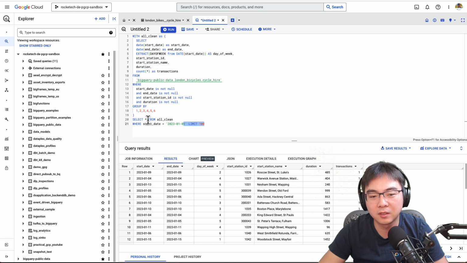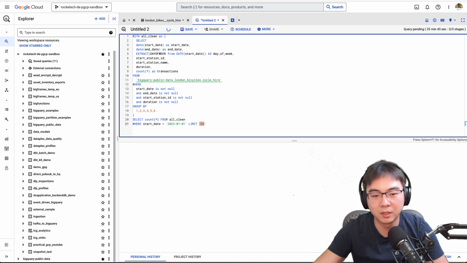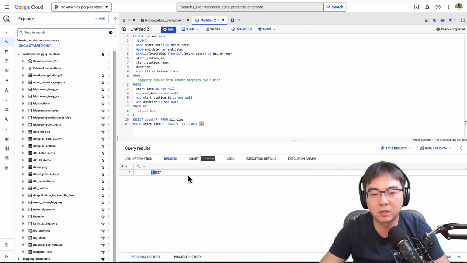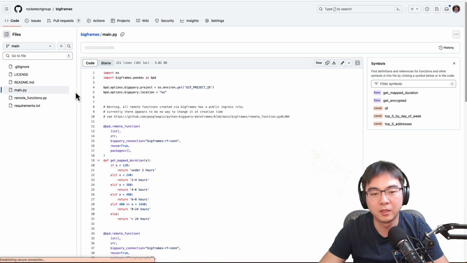This dataset is reasonably sized, so we have about 230,000 records in it. This is not just 10 records or 20 records. It's actually got quite a bit of size in there. What we're doing here, if you look at the main.py, is a number of things.